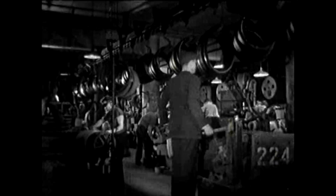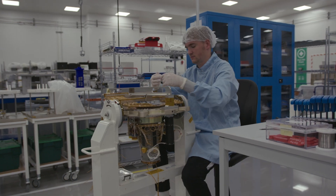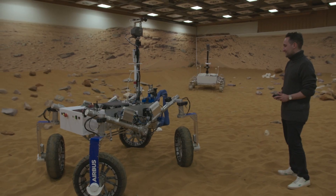It's widely believed that the UK doesn't make anything anymore and that British manufacturing is a relic of the past. But in actual fact, the UK remains one of the world's largest manufacturing nations, and while there may be far fewer steel mills and coal mines, Britain is spearheading the production of cutting-edge equipment, including spacecraft.